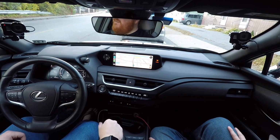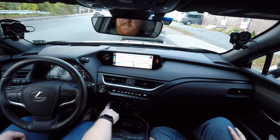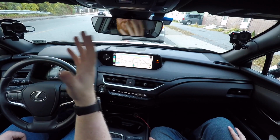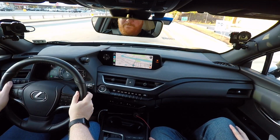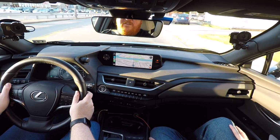And this one, you do have all the nice stuff. It's got the heads-up display, heated and cooled seats, auto high beams, auto windshield wipers. There's no place to put your sunglasses, which is a little annoying, I have to say. I can't even think of the last vehicle I was in without a sunglass holder. Where do I put my sunglasses? That's not ideal. But that's okay. Nice touch points, all those things. Pretty quiet. Not as quiet as the ES, but that's what you get for $15,000 more.